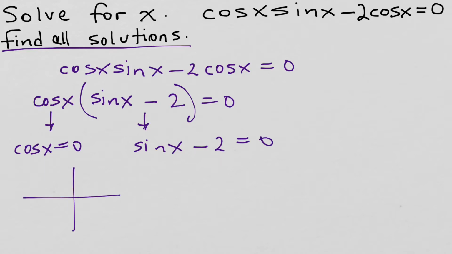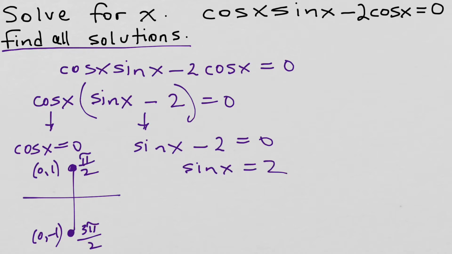So what angle has a cosine equal to 0? So there and there, your cosine is going to equal 0. So this is pi over 2. And this is 3 pi over 2. And when I say the cosine is equal to 0, of course, you know this by now, your x value is 0. All right, so we've got two angles there. And then for this factor over here, if I move that 2 over to the other side, that says the sine of x is equal to 2.